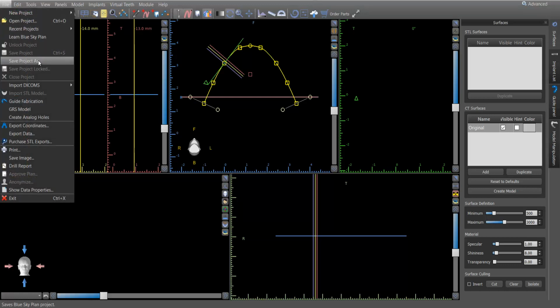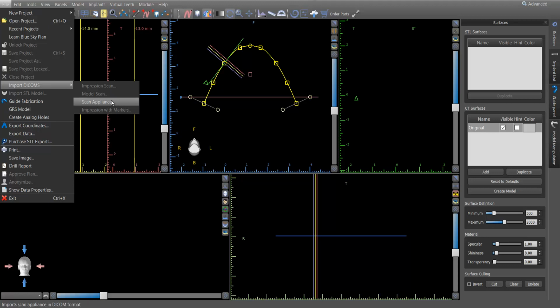Okay, there are other options in here, but the only ones we're really going to be touching on are import DICOMs, giving you the option of importing a scan of an impression, a cone beam CBCT scan of an impression of a stone model, or of a scan appliance, which is basically an impression or some other apparatus with various radiographic markers on there.